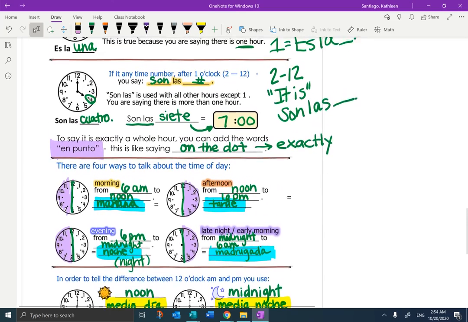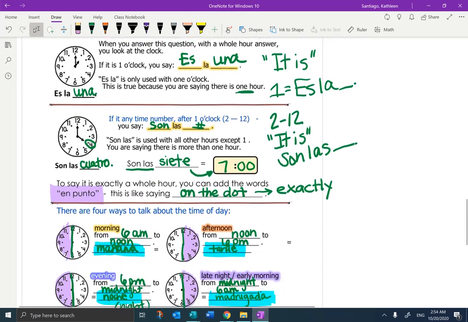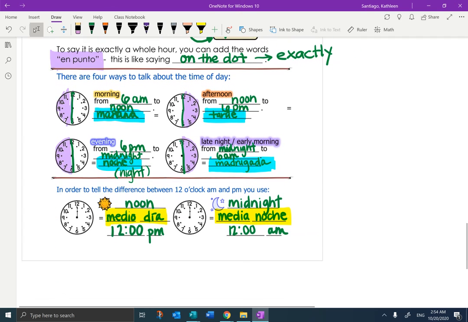That should complete your notes for today. And if you watch the time video with like a little pink fox, then you're probably ready to try your homework for today. We'll do some practice in class as well.